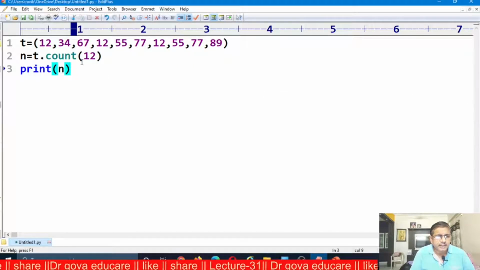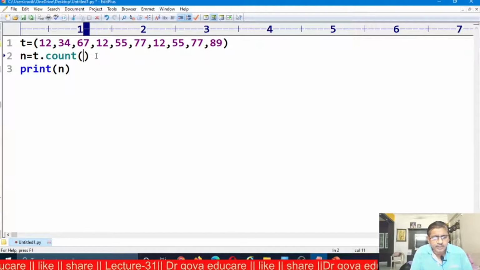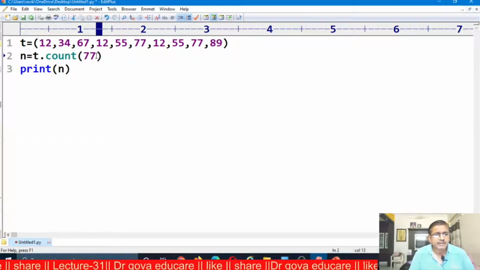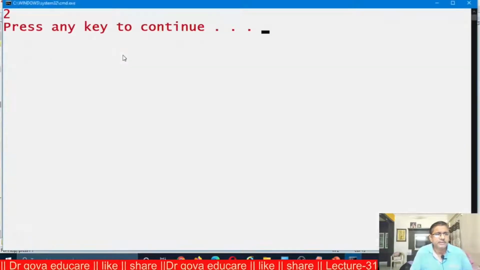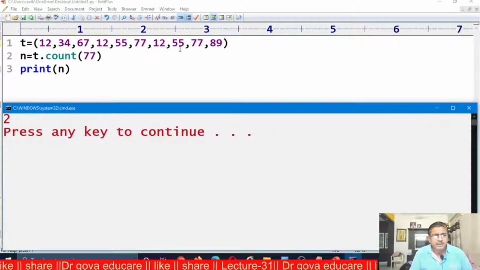Similarly, I want to find how many times the element 77 occurs in the tuple. I want to execute this. 77 is present 2 times.